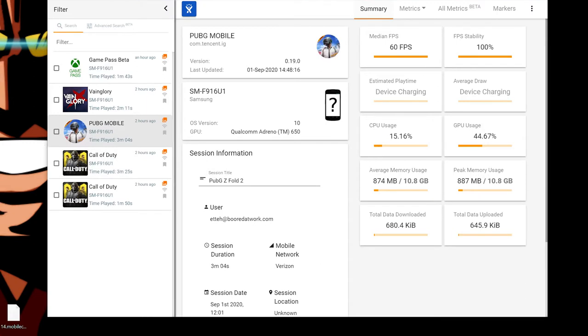Now, when we move over to PUBG, PUBG also had a median FPS of 60. Its stability was also at 100%. CPU and GPU were much higher, or at least a little higher, than Call of Duty, which you would expect with PUBG, at 15.16% for CPU, 44.6% for GPU. Memory usage was less at 874, and peak memory was about 875. So it uses less memory, but more of the CPU and GPU.